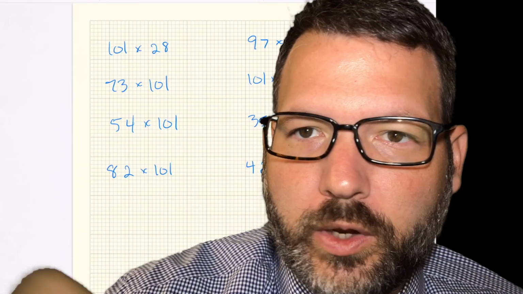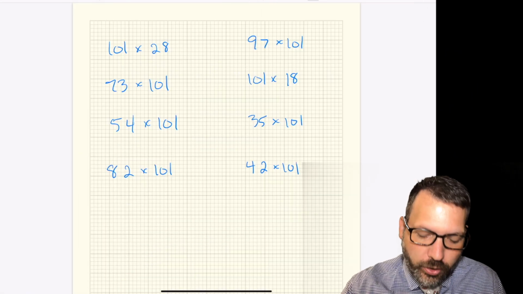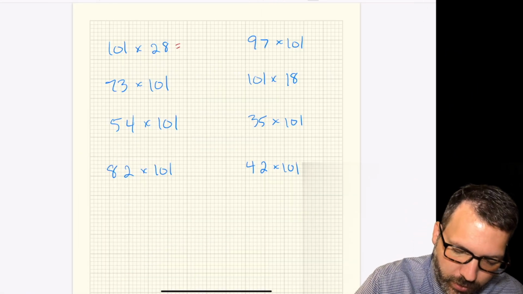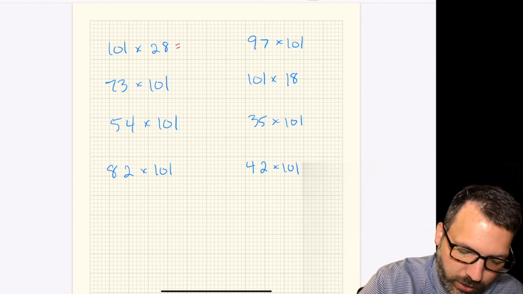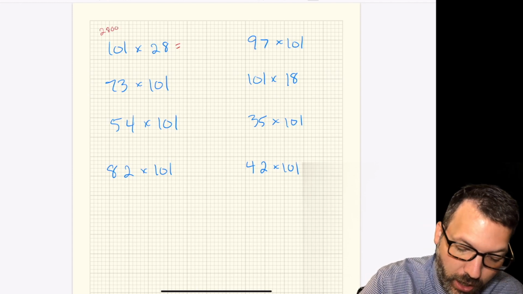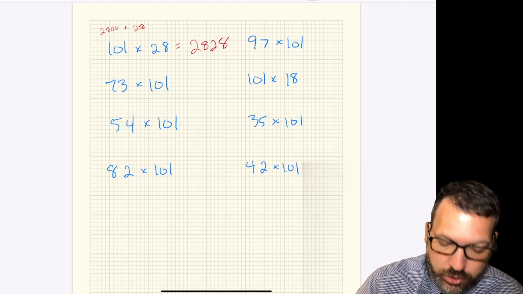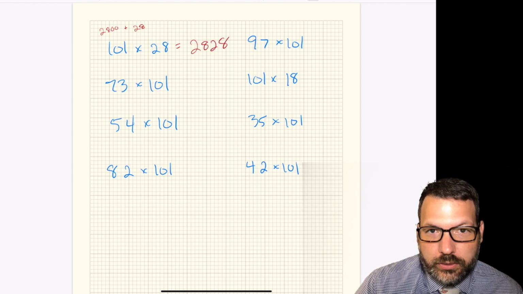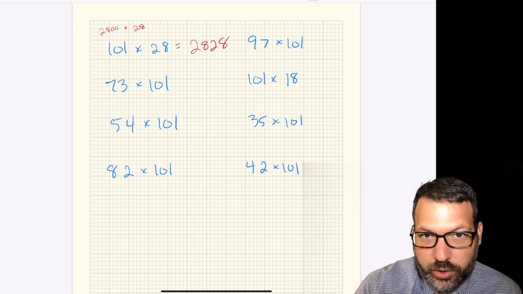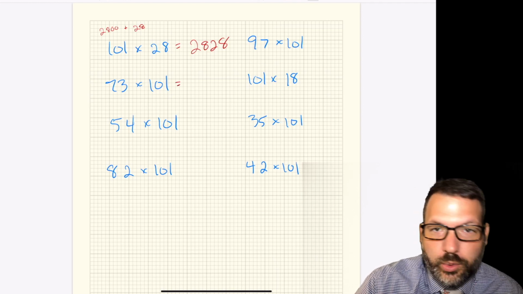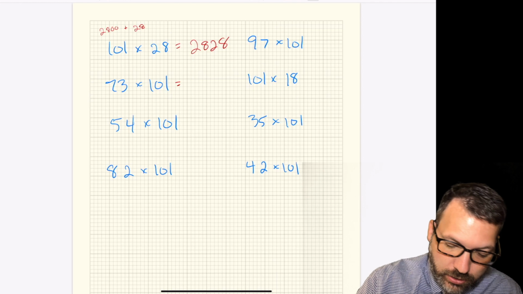So let's see. Magic. Wait, is that good enough? Magic. Here it is. So let's say I want to do these real quick. Again, 28 times 101, what I'm thinking in my head is, oh, that's 2800 plus a 28. And so I'm writing down 2828, right? So I think this trick you can get the hang of pretty quickly, right? 73 times 101, give it to me.